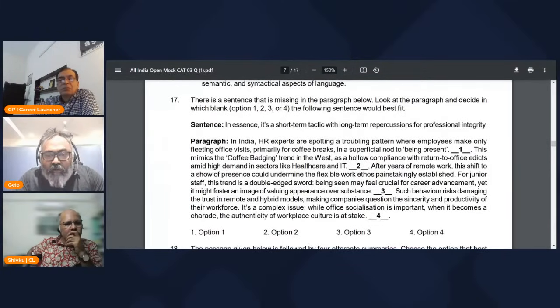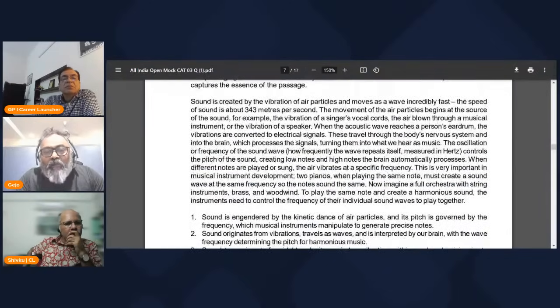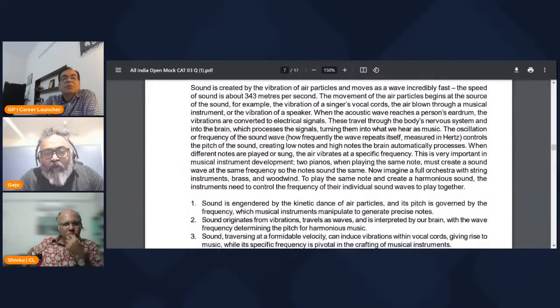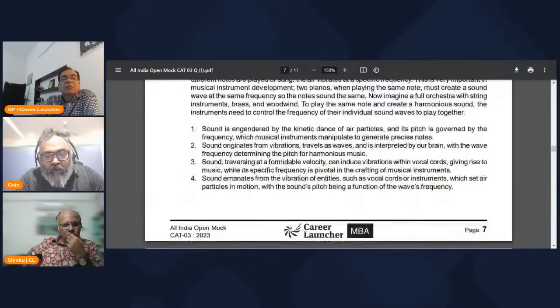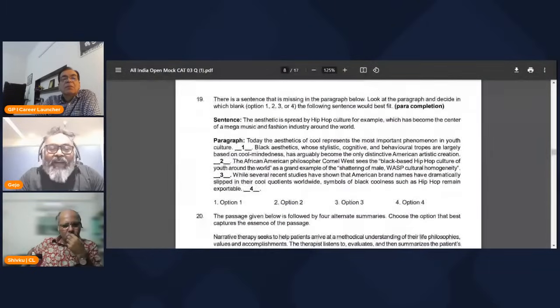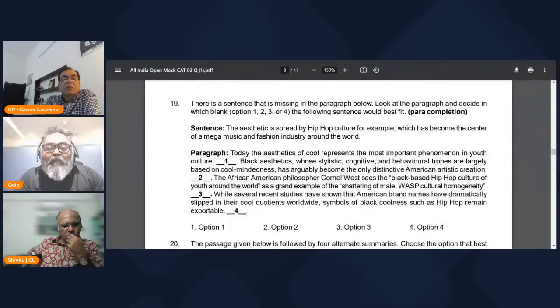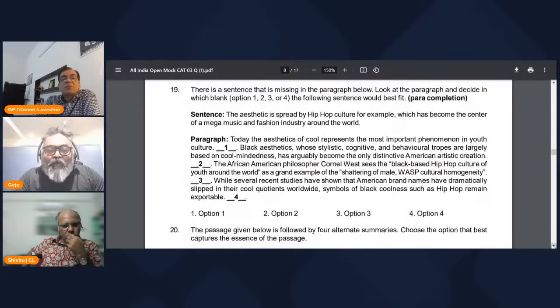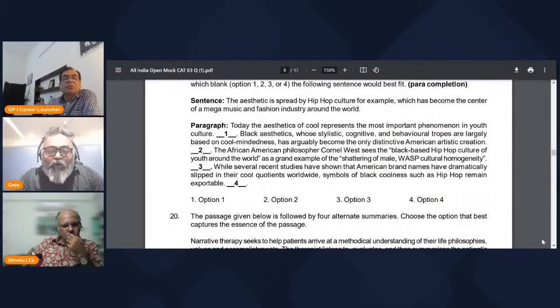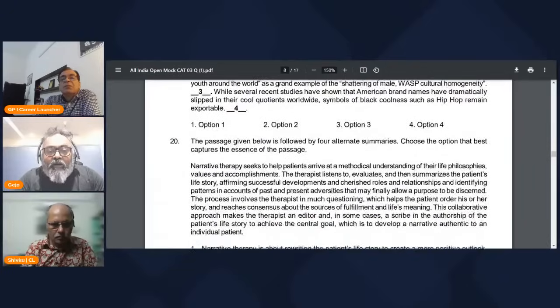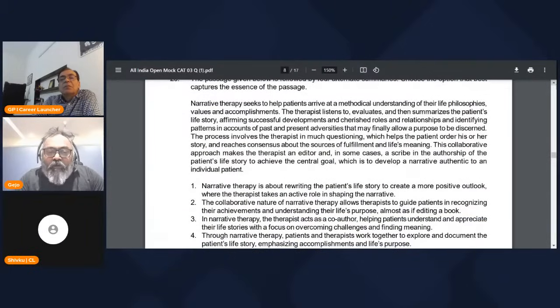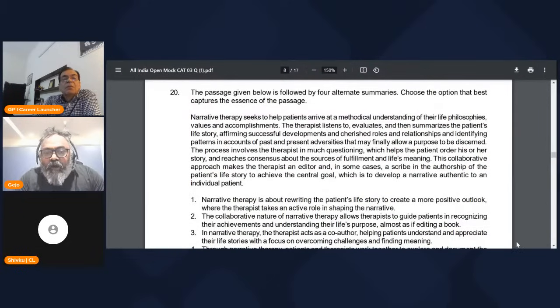Question number 18, I don't know why people made mistakes here. This was manageable actually. 18 was manageable. 19, I think people got confused about whether to put this in one or two. It would have been a struggle to decide where to put this one and two. If you think about it logically, you will put it on one. This was fine. Question number 20 had 50% accuracy. I think this was the question that got corrected. So there was no problem in this question, unless you made a mistake.